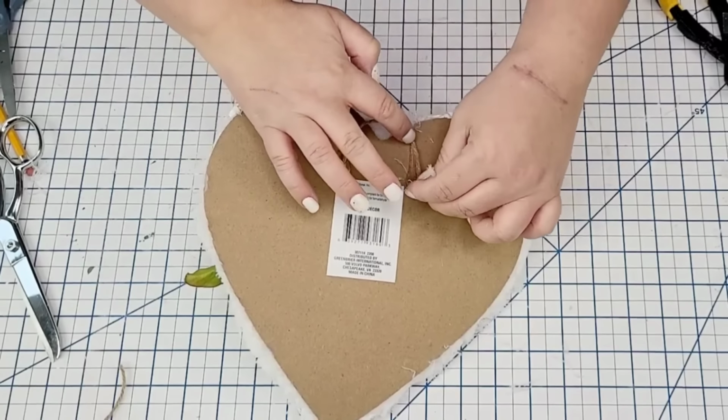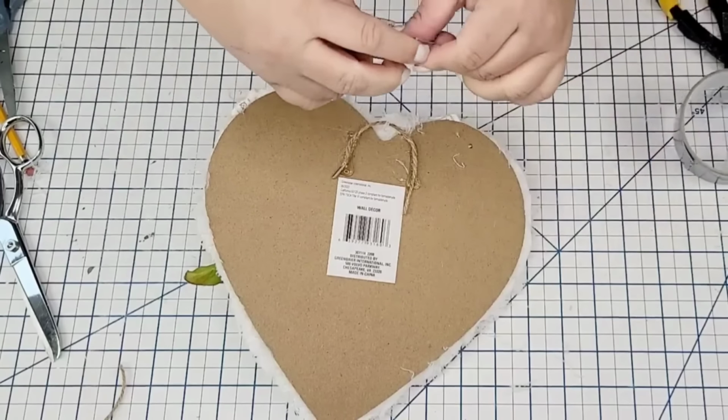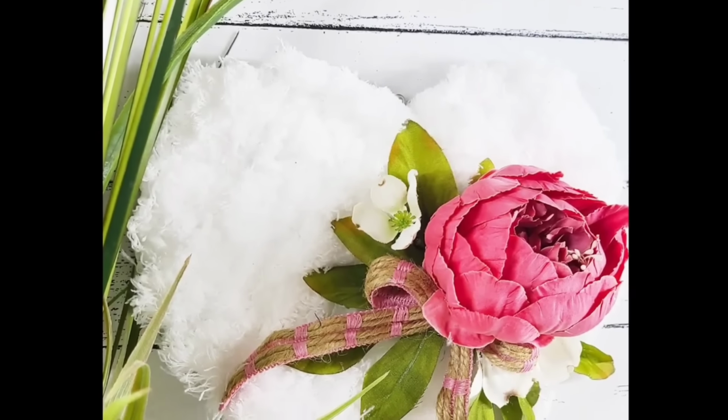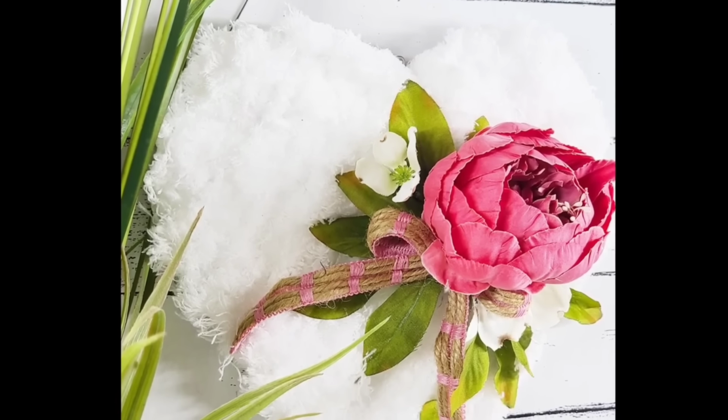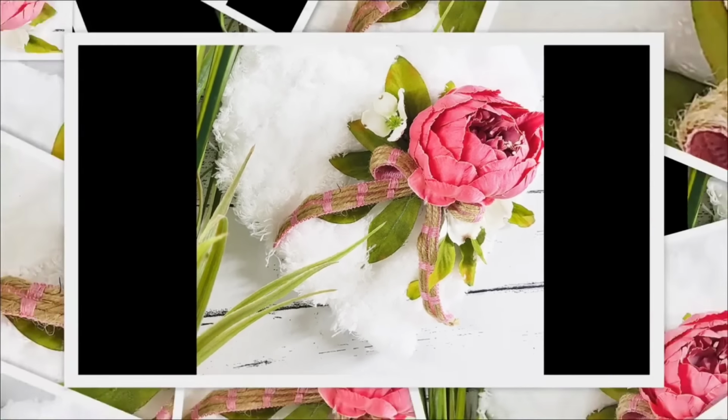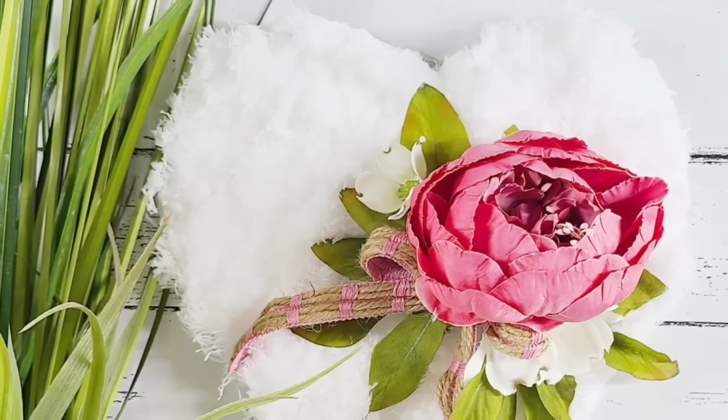And then I'm going to add a small little jute string to the back, secure with hot glue as well as some duct tape, and that's it for this one. It's such an easy craft. I love the background. I love that it's so fluffy and bright, and that pink flower is just the perfect amount of color. Beautiful.